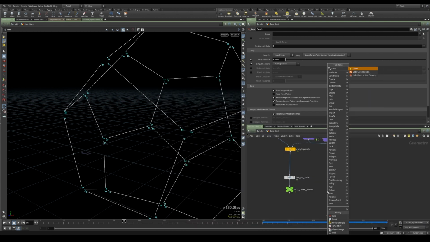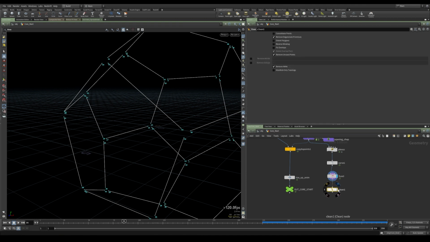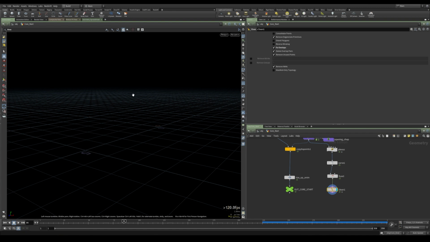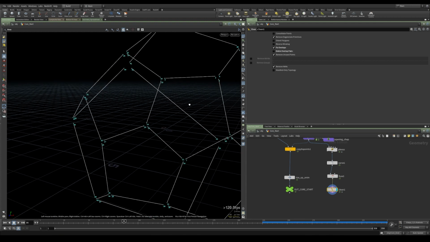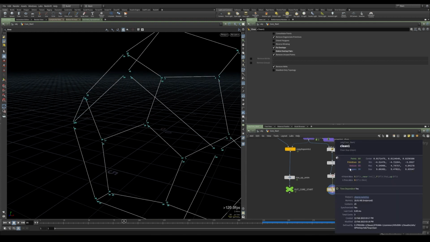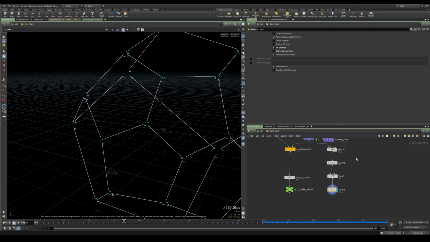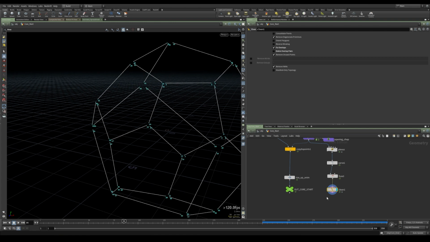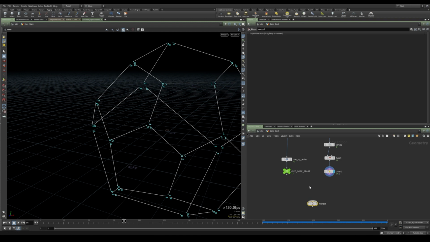So now we want to take a clean node, and in here we want to say fix overlaps. That will immediately delete everything, but we want to uncheck delete overlaps pair. Now, if we middle click, we have the correct amount of polygons, which is 30. And also the amount of points is correct. Before we had 20, now it's 60, because we basically split a single point into 3 by carving out the single edges.